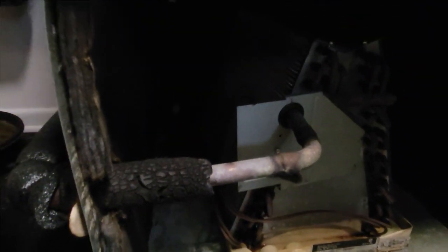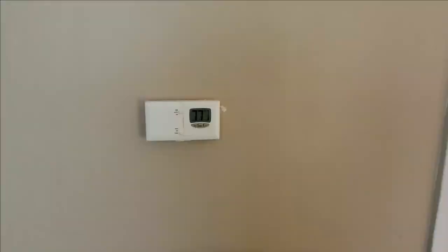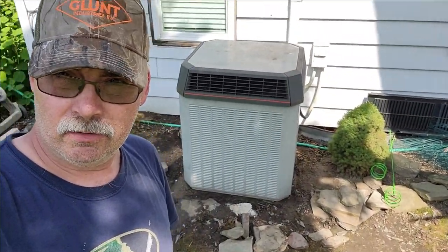The A-coil in here is thawed out. See this little tray right here — this thing lays with water sometimes, collects dust bunnies, fills up, and it won't run right. That was the case today. I also added a new piece of foam. I'm going to turn on the AC and see how things are doing. We are at 77 degrees right now — I'm going to let it run for a few minutes and see how fast it drops. I got the A-coil cleaned out, defrosted, and this area cleaned out. We're going to look it back together and get it running.